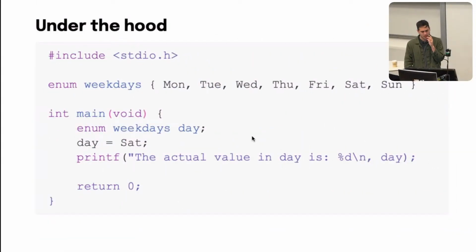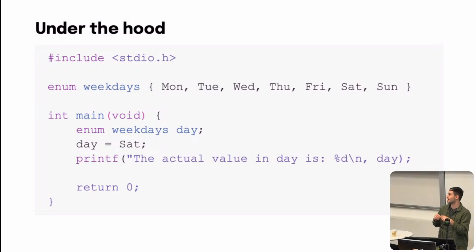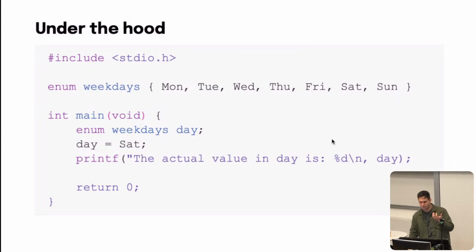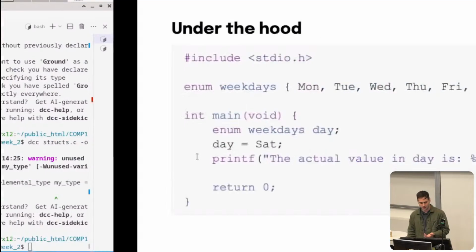Under the hood, just like characters, enums are actually just integers. So the benefit we get over the integer is that it defines the range for us, but really they are just integers. And so because they're integers, we can print them with a %d, and we will get the integer out. And the integer starts at 0. So Monday in this case would be 0, Tuesday is 1, Wednesday is 2. So in theory here, I can put 0 here. And what would that be? Flying, because that's the first set in the enum. Exactly right.